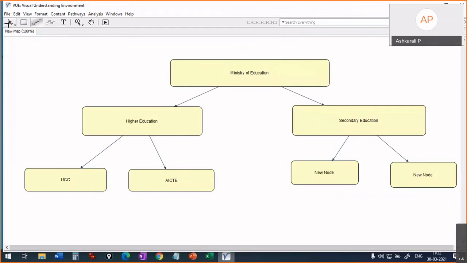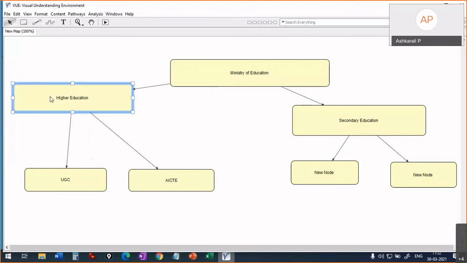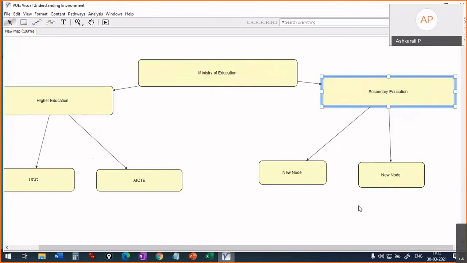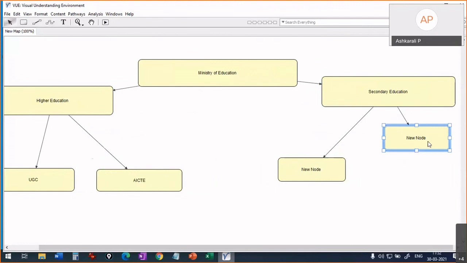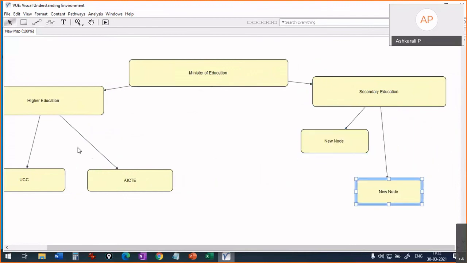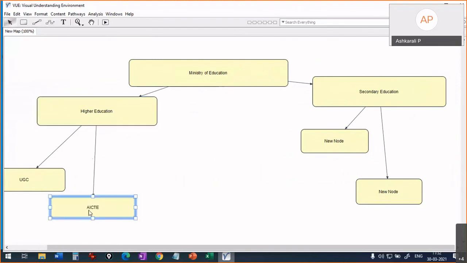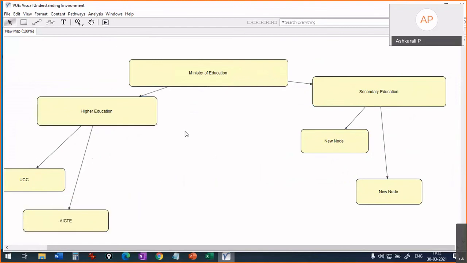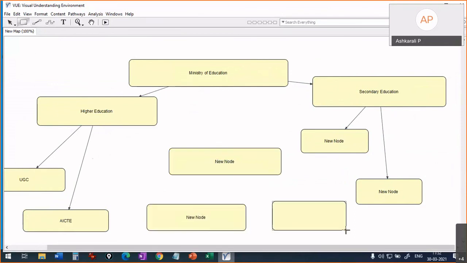Now once you have finished, then if you want, you can move it. Suppose if you want to rearrange this here, that's also possible, right? Different ways you can rearrange your drawing here. So this way you can create these types of concept maps.